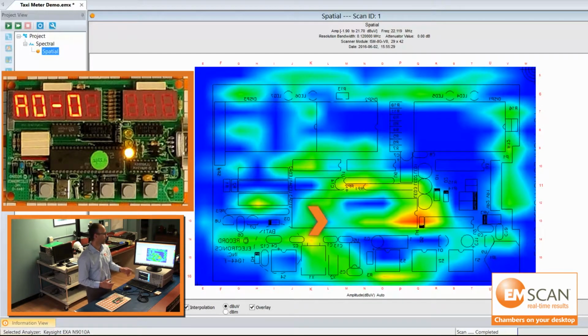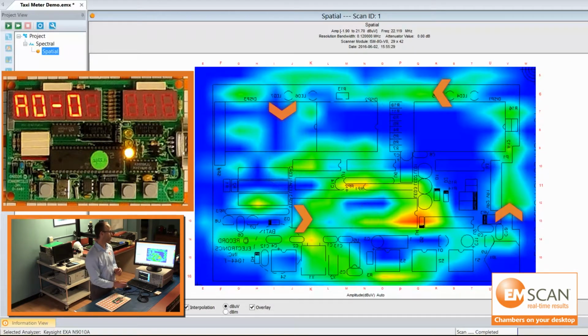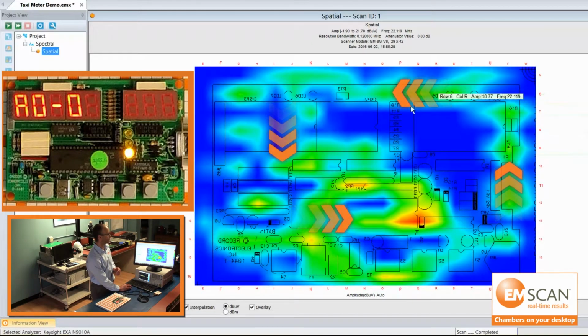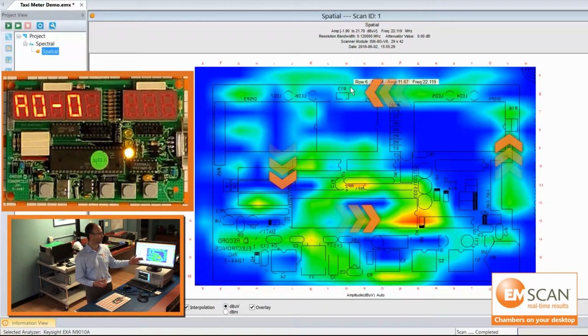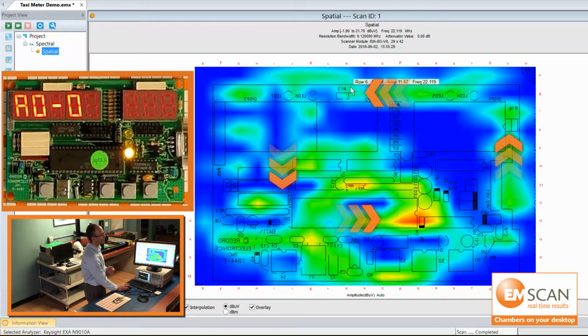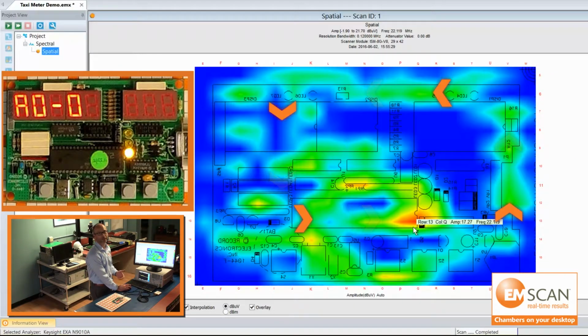So right now we can identify a hotspot very close to the clock itself and also close to the microcontroller on this board. But we can also identify other components. There's currents going around the edge of the board that we can see here. And this is related to the clock signal, but it's probably not a design intent. If someone were to actually lay out a clock trace to go around in a big area like this, that wouldn't be best practices and it could cause emission problems. So that's something that we want to identify very early on in the design cycle and hopefully mitigate in future designs.